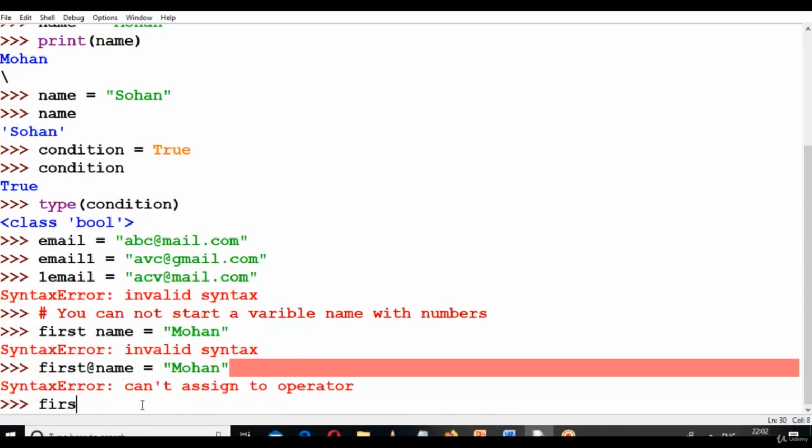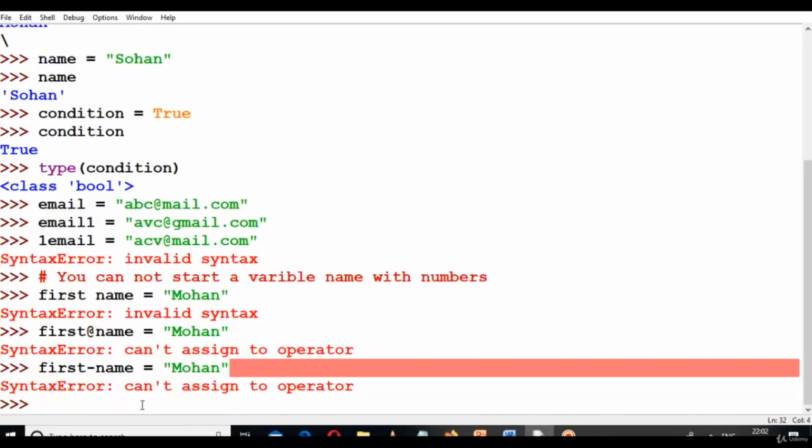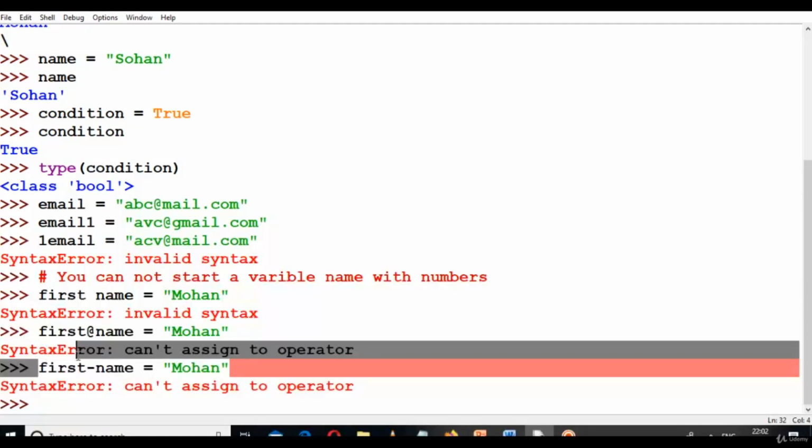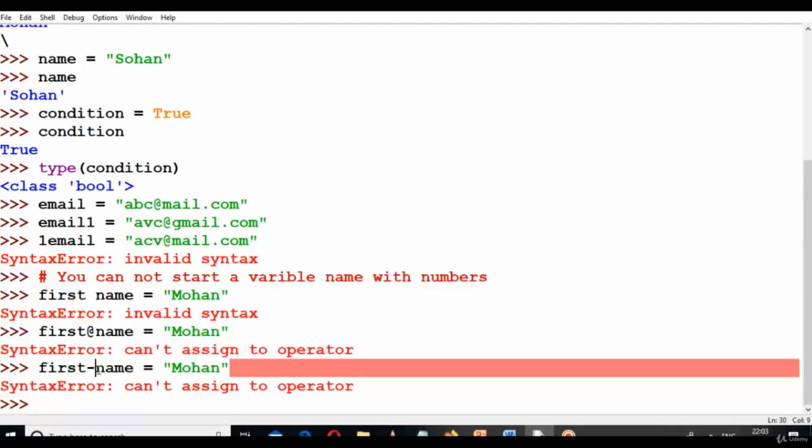You cannot use this hyphen sign or minus sign while creating your variable names. What Python assumes is that first is some variable and name is another variable, and we are trying to subtract first from name. Because this minus sign is an operator, which we will discuss in the arithmetic operators section, we cannot use it.